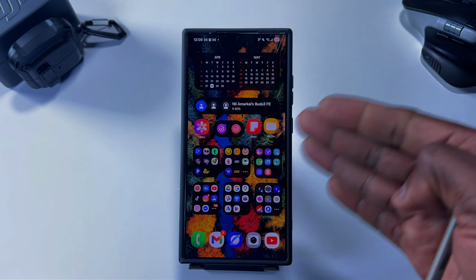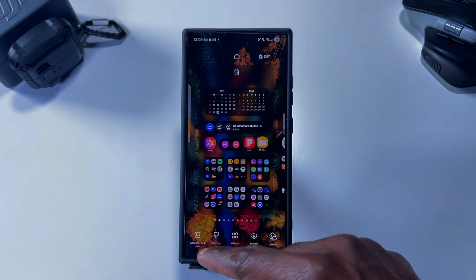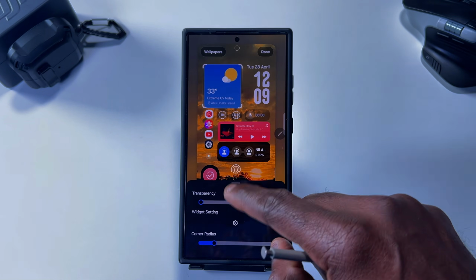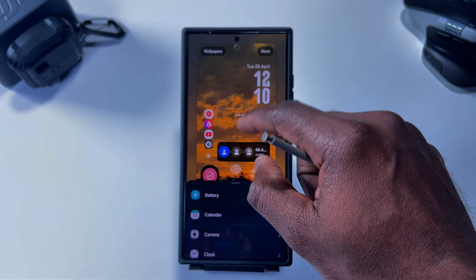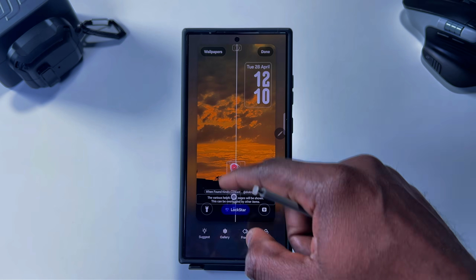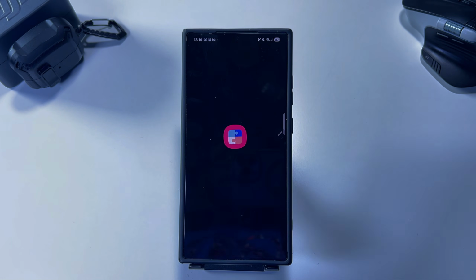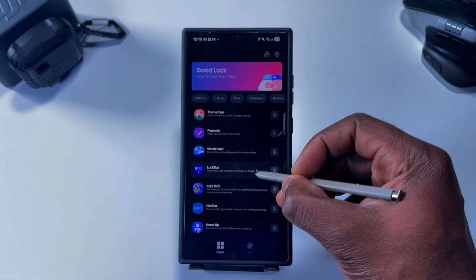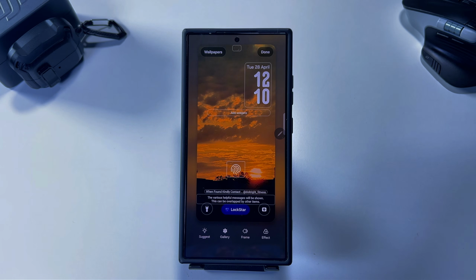First and foremost, we're going to clear everything from my lock screen and we're going to build it all up again. Let me show you. So what you want to do is go into the Good Lock application. While you're in here, you're going to look for the LockStar and tap on it. The LockStar is immediately going to launch your lock screen. And then this is where we make most of the changes.